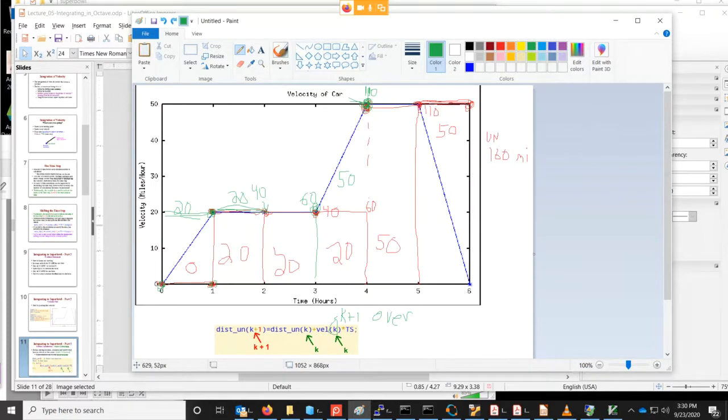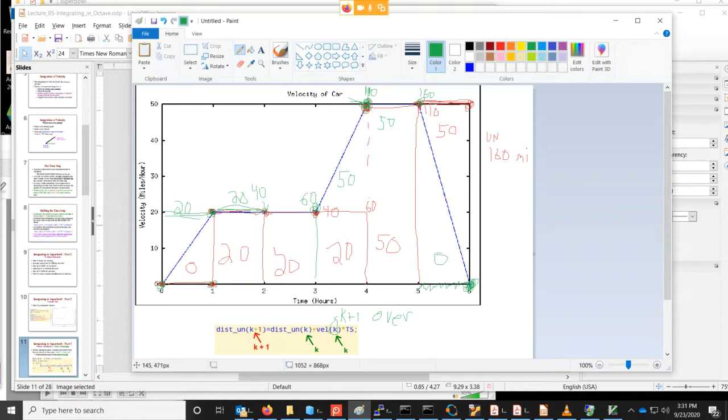All right, so now I'm here. This is time K, and this is time K plus 1 now. So now I'm still at 50 miles per hour, so I'm predicting that I traveled another 50 miles. So at this point, I've predicted that I've traveled 160 miles after 5 hours. But at 6 hours, I'm at 0. So my last prediction is I didn't move anything.